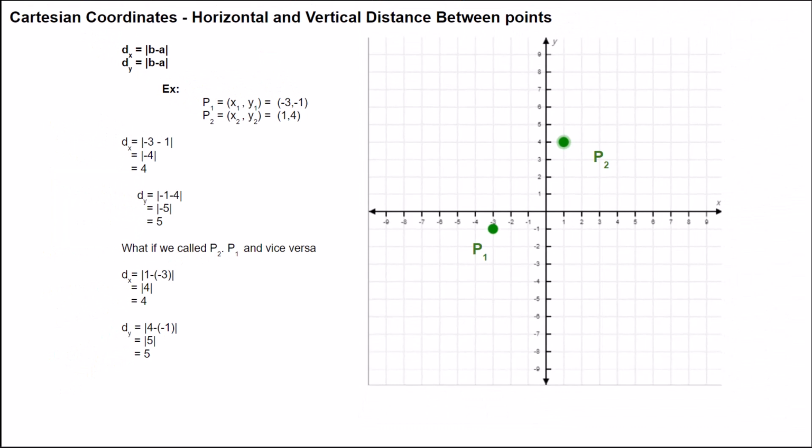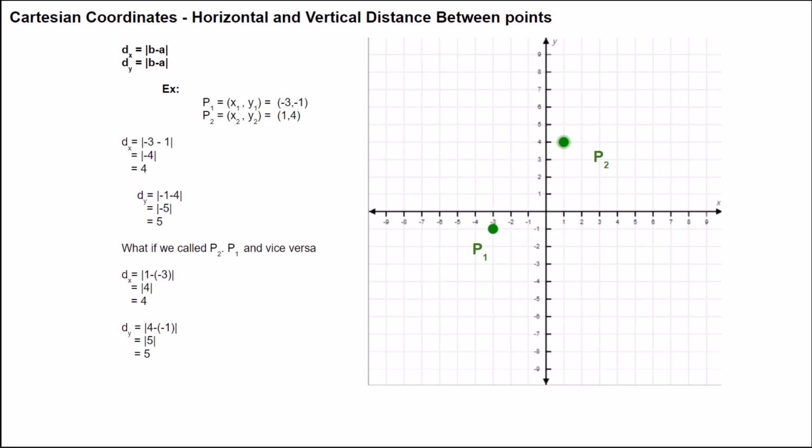To find the distance between the x values of points 1 and 2, we'll take point 1, which is at -3, and from that, we'll subtract the x value for point 2, which is at +1. If we subtract 1 from -3, we get -4. So that tells us the distance between the 2 points is 4 units. And the same thing for y. If we start at -1 for the y value of point 1 and subtract the y value of point 2 from that, we get -1 minus 4, which turns out to be -5. So the distance on the y-axis between the 2 points is 5.